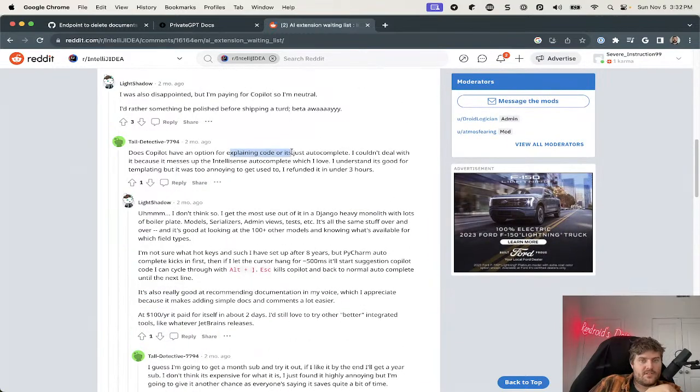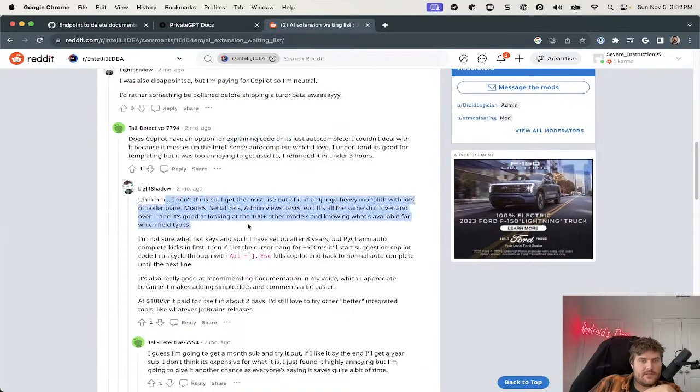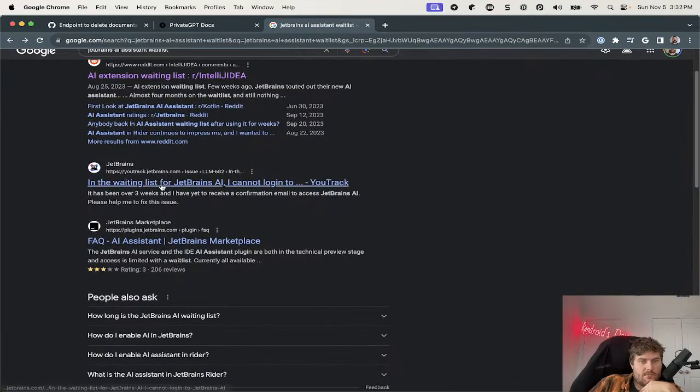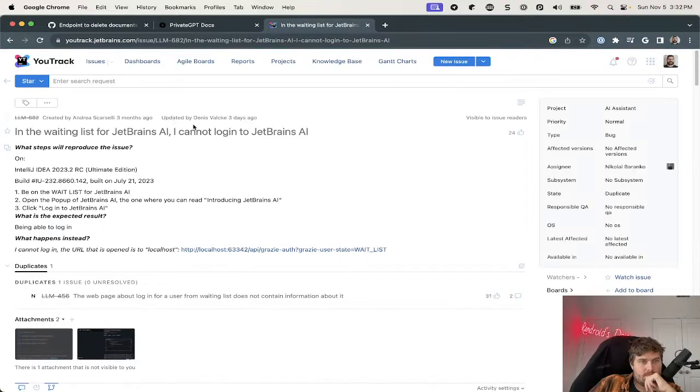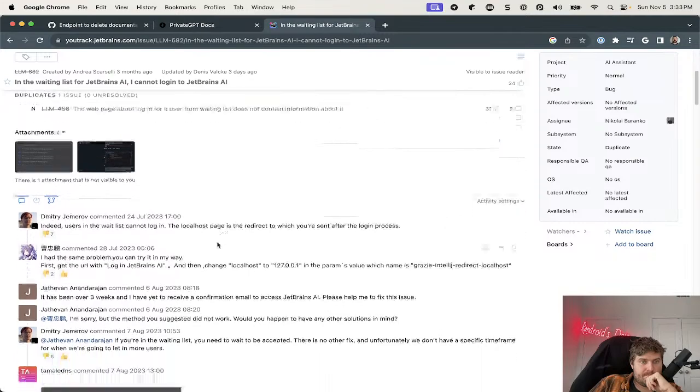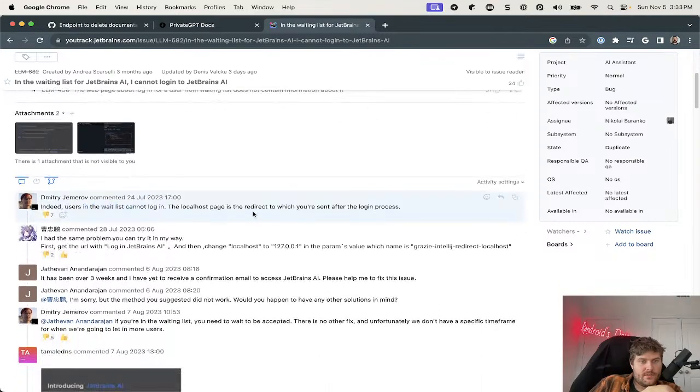This is what I want, explaining code. I don't think so. Yeah, it's Copilot X that has that. That was 2 months ago. Indeed, users in the waitlist cannot log in.